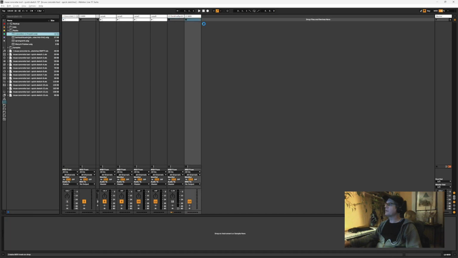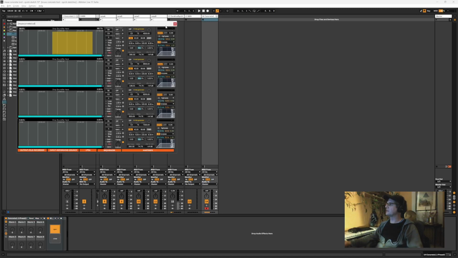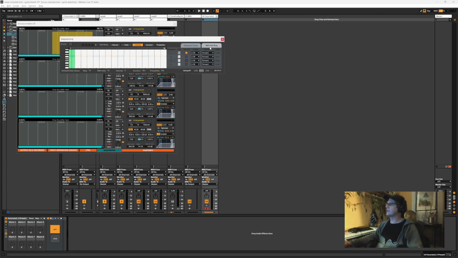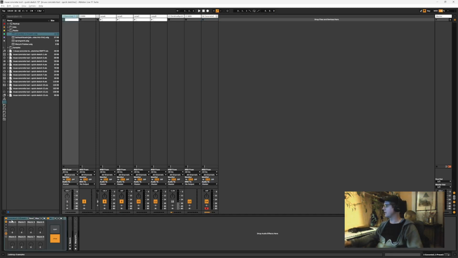So now when we drag this into a new track, it should have all those settings saved in with the rack, the ADG file there. Of course, if you didn't save any recorded samples in there and then reload them, those will not show up in here, as you see. But you can see all of our settings are as we left them. So that's an easy way to get a set of presets for yourself, for those of you who aren't already familiar with that system. Okay. I feel like it could be a little easier with Ableton, but I guess that's just how you do it for Max for Live devices for now.